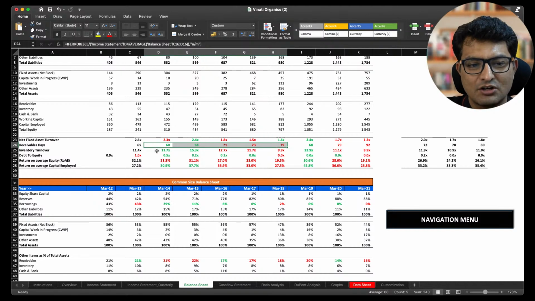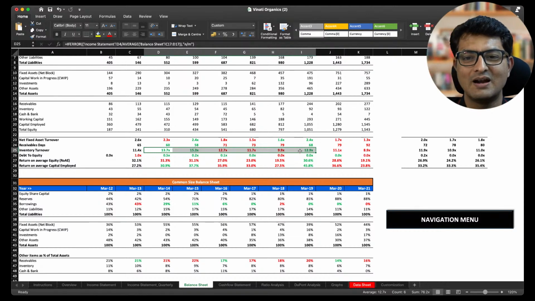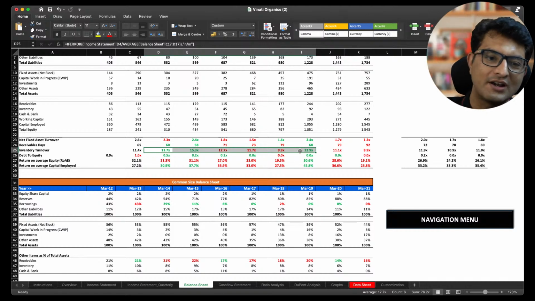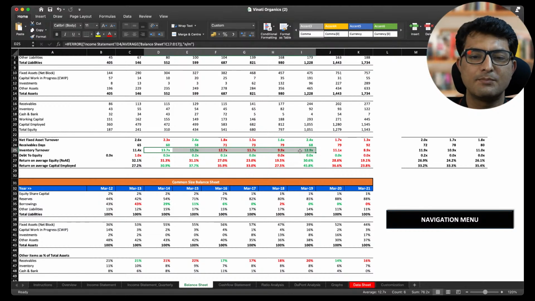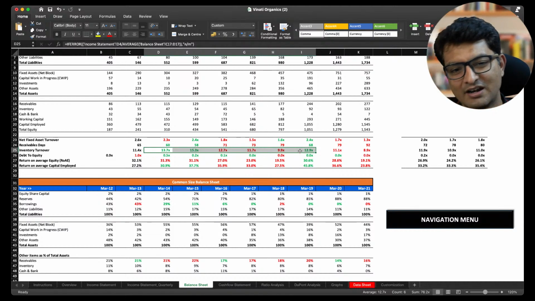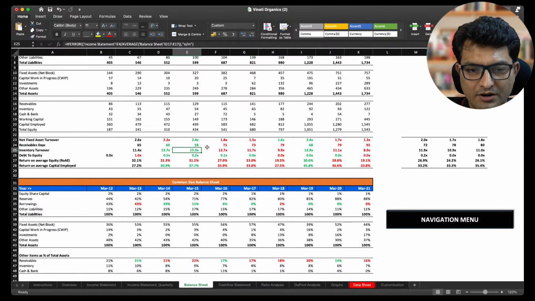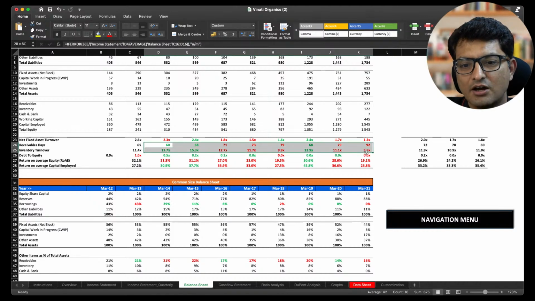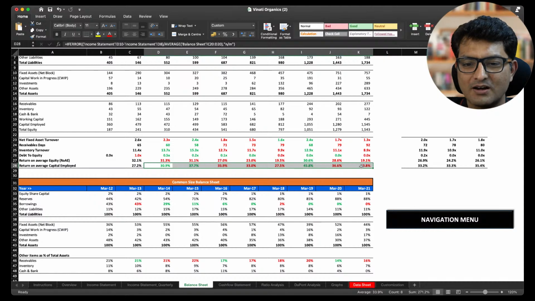Same way, inventory turnover. When can you turn over your inventory very fast? When there is a lot of demand, right? You get the inventory, you churn it, you convert it into finished goods and sell it. So if you are able to turn your inventory very fast, that means you are able to generate more sales and faster sales. If the turnover goes down, that means your inventory is just lying there, you are not able to sell. So pay very good regard to this number. This will also give you an idea of competitive advantage, along with operating margin and return on capital employed. Everybody with me so far?